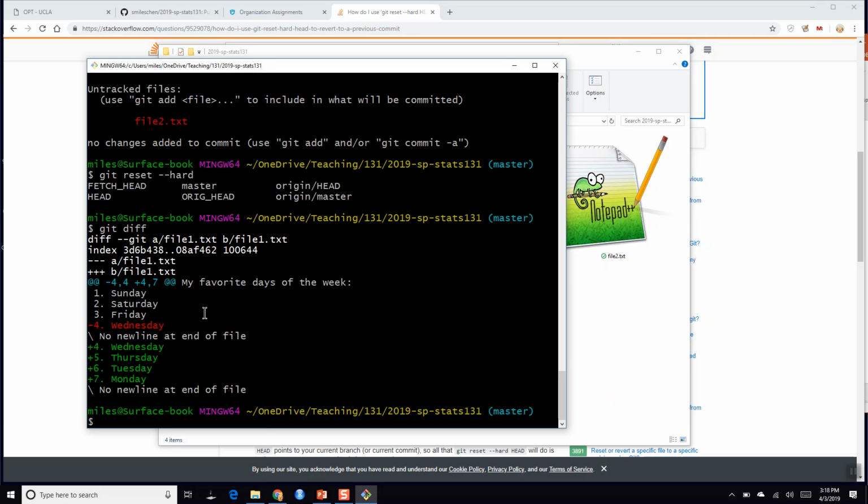Okay, and so git diff tells me what has happened, which says you have added these lines. Well, it says we deleted this line that had Wednesday, which had no new line at the end of the file, and we added these lines which had Wednesday, Thursday, Friday, and Monday, okay. And so git diff tells us what has changed since our last commit, okay.